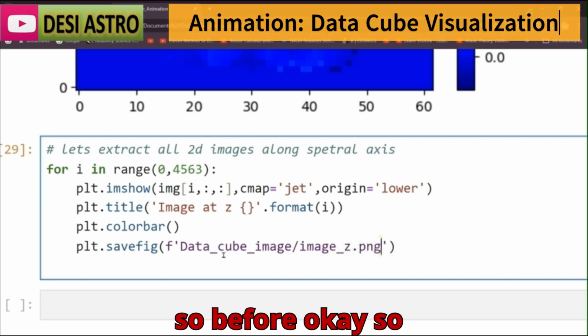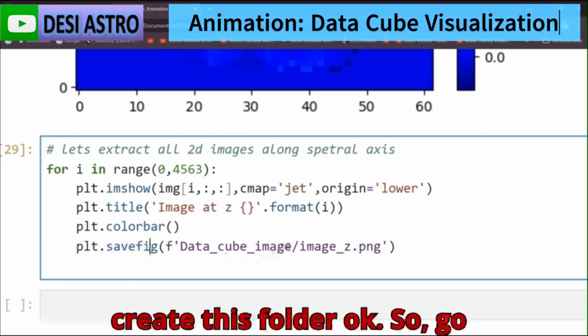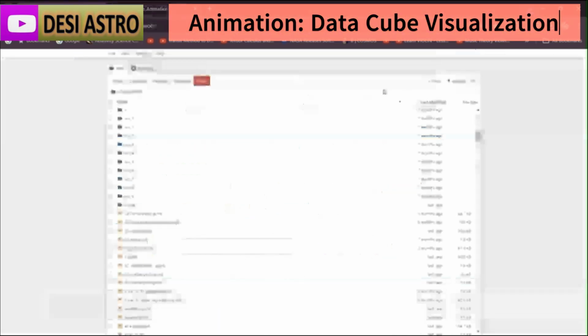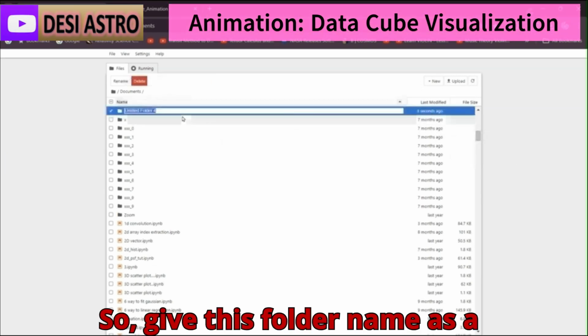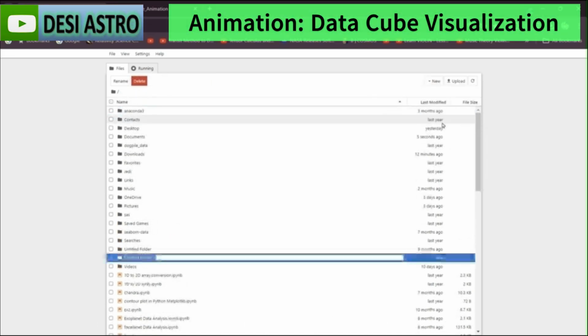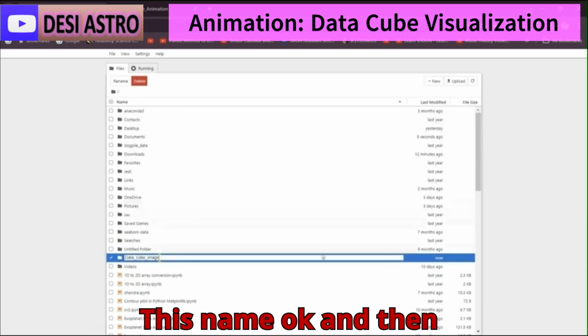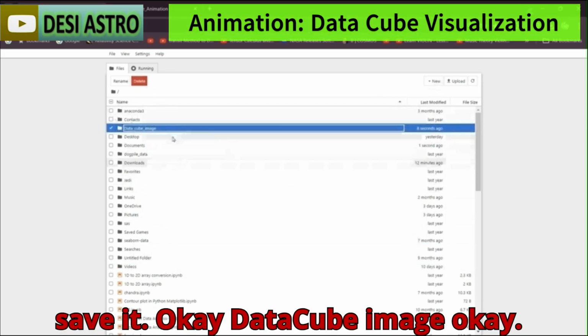Before saving this plot, we need to create this folder. So go to here and create a new folder, and give this folder the name data cube image, and then save it.